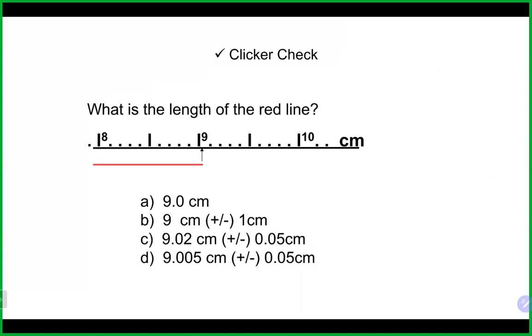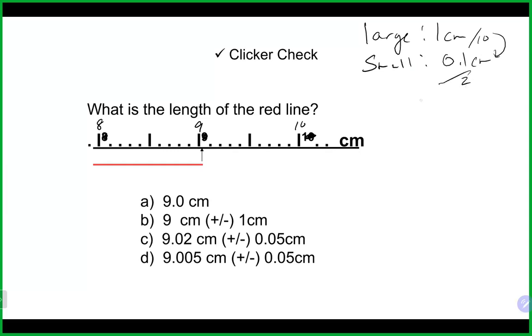All right, so do the red one, same deal. These guys go right about there. Okay, so once again, this is basically the same scale we had on the previous one. Our large markings are again going to be 1 centimeter. Our small ones will be 0.1 centimeters as we have 10 markings. And again, we can divide that by 2 and get plus or minus 0.05 centimeters. So by dividing that by 2, we know that we definitely should go to 2 decimal places when we take our reading. The red line arrow is just beyond the 9, so we would record the 9 as a certain number in this case.